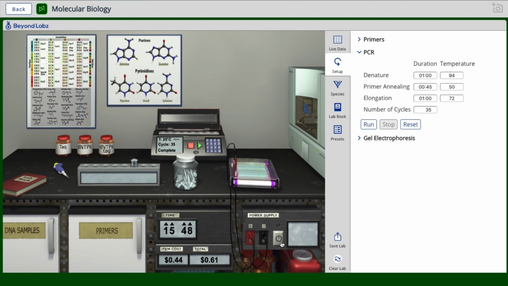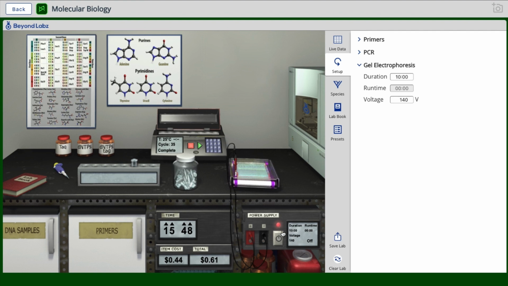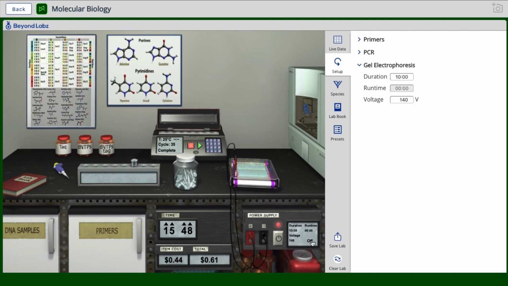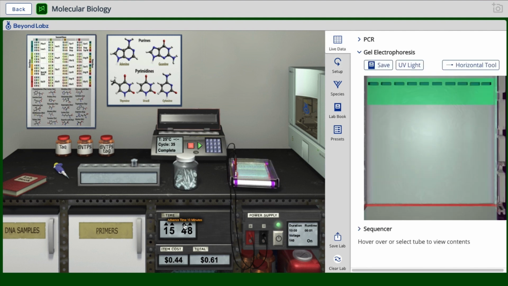There are standard DNA ladders already set up in here. And so now we will just turn it on. There we go, turn it on. Okay, and then as we advance time, you'll see the bands start to move. The position of the bands will help you to identify when it has been fully separated according to the mass.